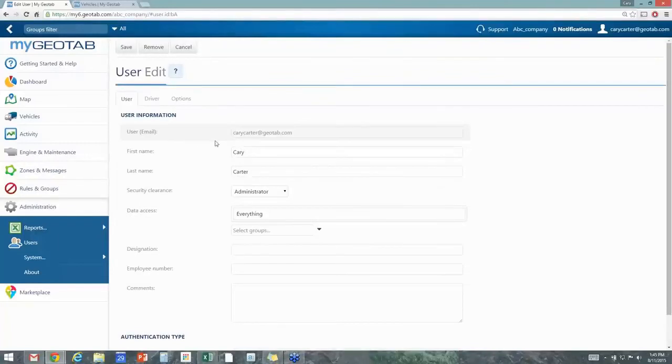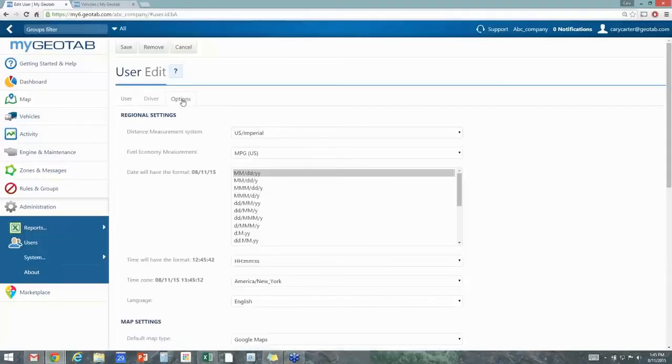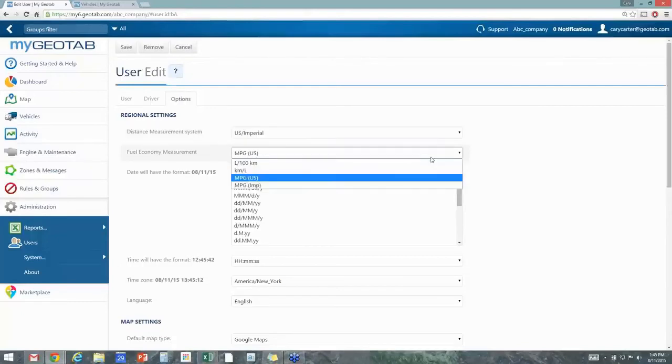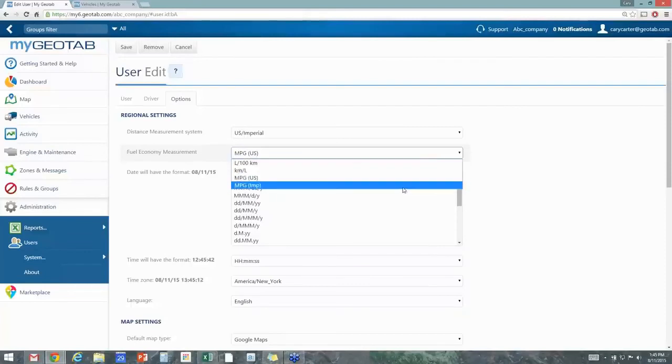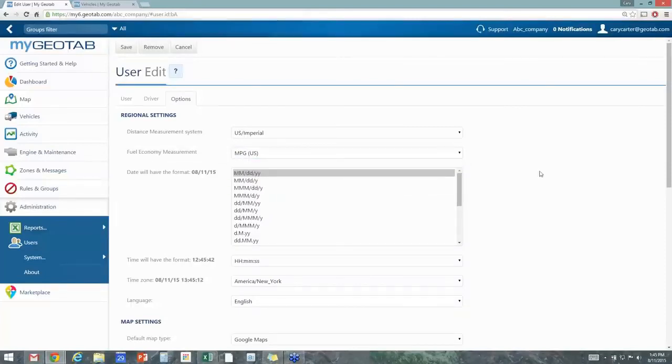Now, it would be something that would be set up, as I said, by the first person that enters into the database. You already have access to it. I'm going to take a look at the options right here so that you can see some of the other things that are important. Now, our measurement system, obviously, US, metric is the other option. As far as our miles per gallon or liters per 100 kilometers, kilometers per liter, however you want to look at it, or MPG for imperial, or MPG for US. So I've left it at US, but those are the options. That's where you come in. So it's inside your users and inside options.